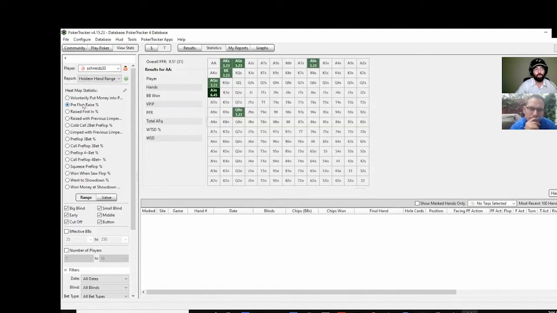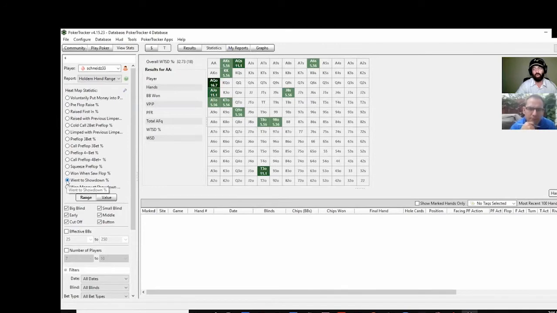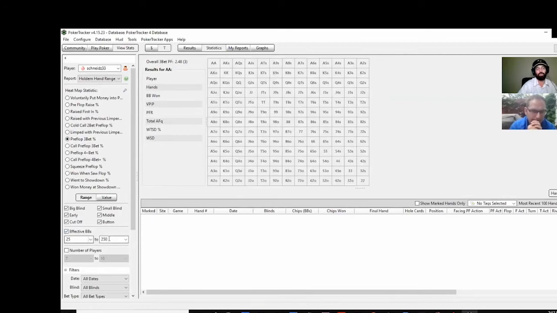These are all the ones where you pre-flop raise first in. I mean, you're gonna have gone to showdown with 100% of them because all the ones I have are ones you went to showdown with. What was that? Yeah, that must have been out of the big blind or something. The funny thing is also because these are all tournaments, and home game tournaments as well, it's often short-stacked situations. So you end up showing down a hand like 10-9 offsuit because you only had 2 big blinds left and someone raised in your big blind and stuff like that. So you can actually filter down here the effective number of big blinds, for instance.